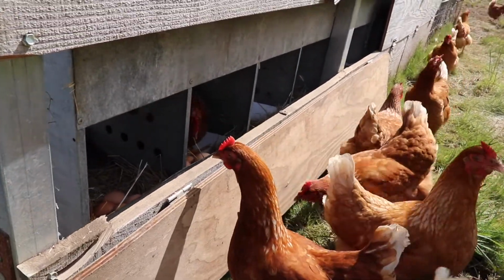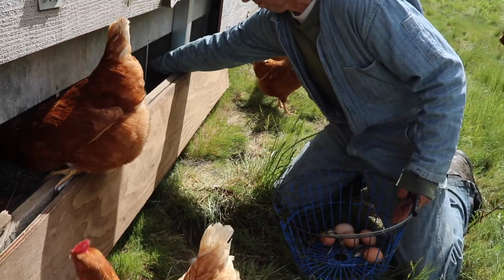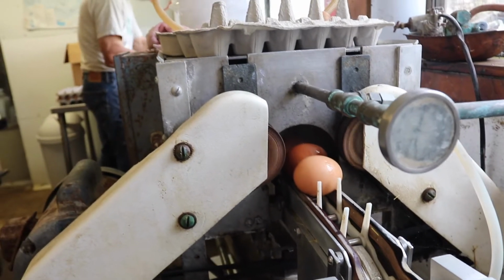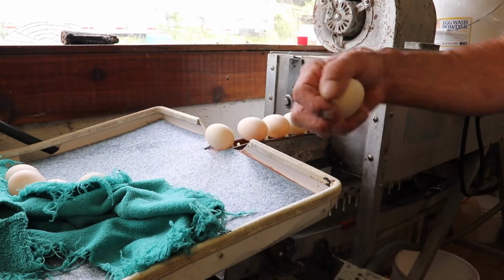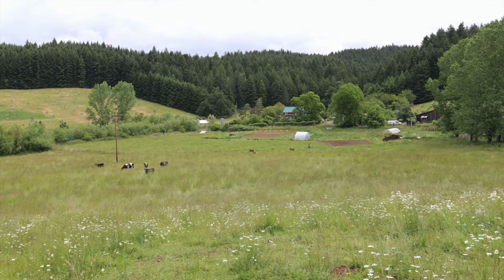We also start with 100 turkeys each year and process them at our turkey plucking party the Saturday before Thanksgiving. Right now we have, I believe, 92 turkeys here in the middle of October, so we're probably going to have at least somewhere in the high 80s of birds that we'll be ready to process. And I keep 3 or 4 for breeding stock. Not been very successful in hatching my own birds, but I keep trying. Would like to get a line of birds that we could hatch all of our birds from this place. Like to be able to have all aspects of each species possible on the place. Takes a lot of hands.